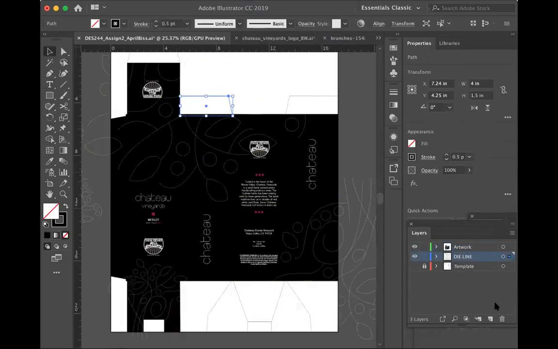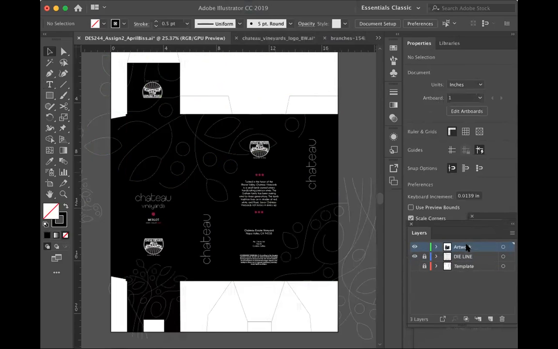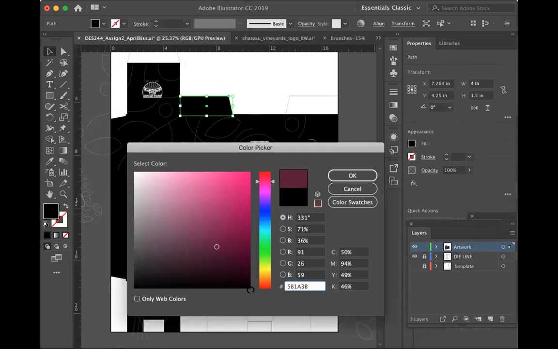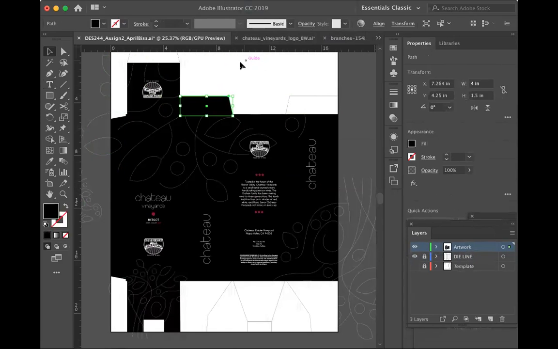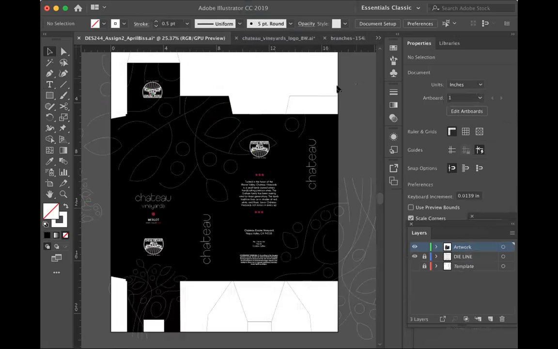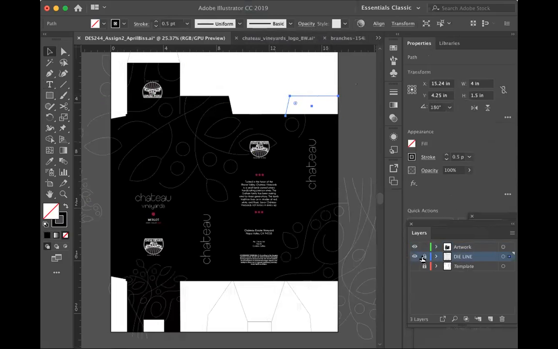I'm going to copy this again and paste this in my art layer so I have the flat. There we go. You know, just test it out. So what I'm doing is going right back to my die line and choosing these flaps to copy and paste into my artwork so I can play around with them.